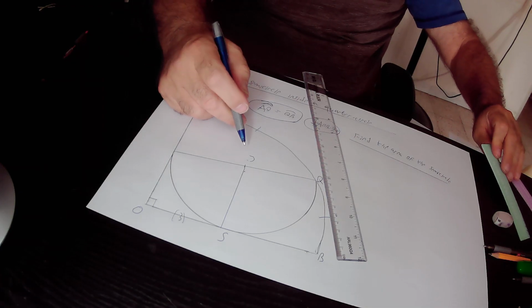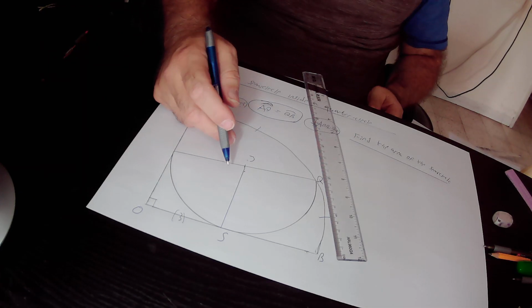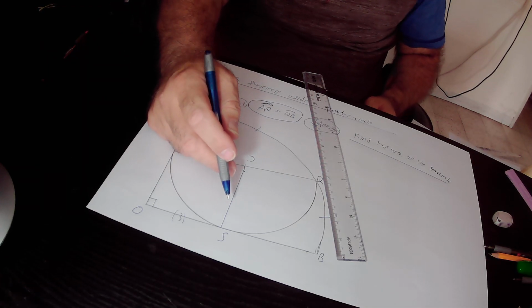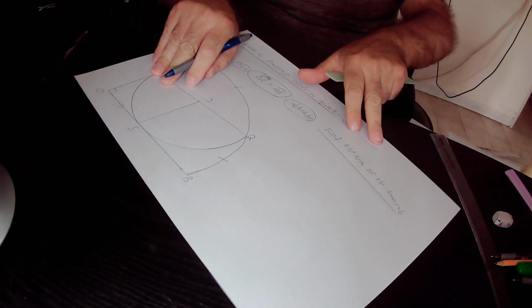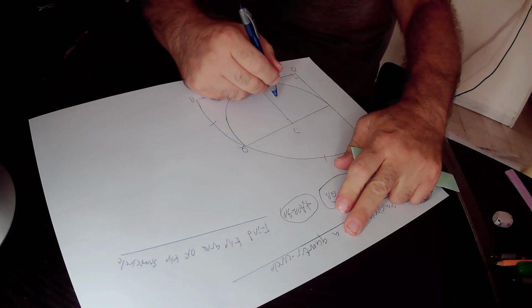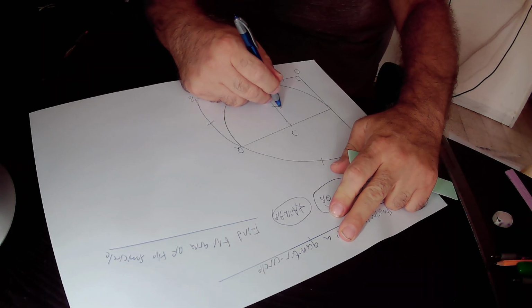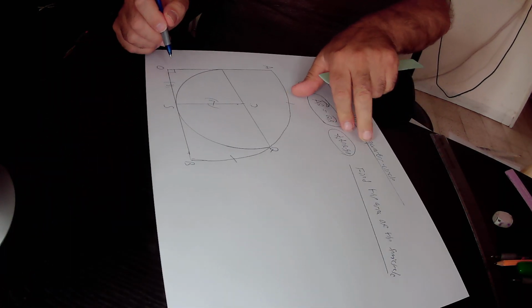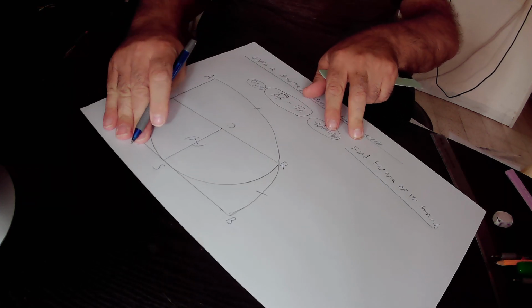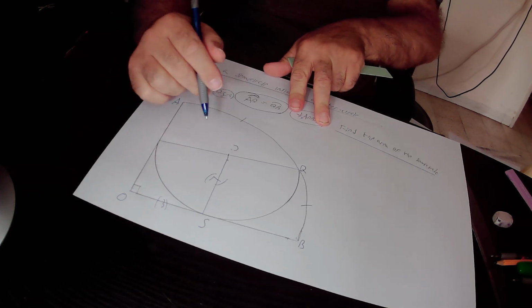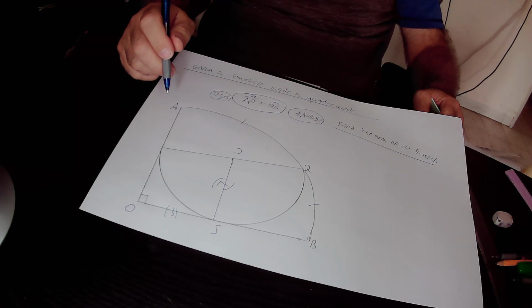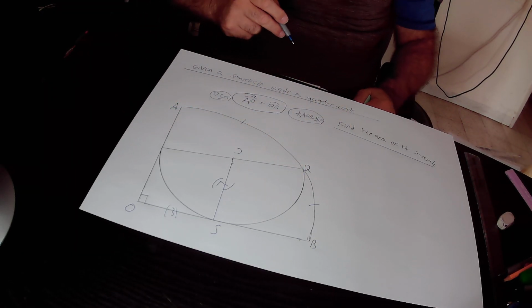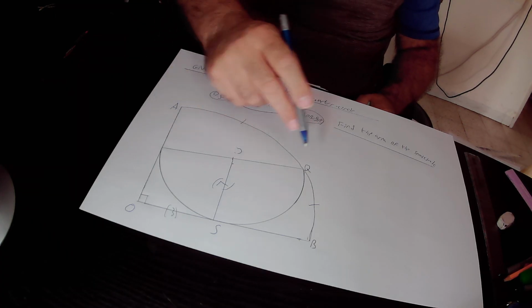Point C is the center of the semicircle. Point S is a point on the semicircle itself. Therefore, CS is the radius of this semicircle, which is equal to R according to our definition. The radius CS equals R. The radius CS is drawn to point S, the point of tangency of tangent OB with this semicircle.